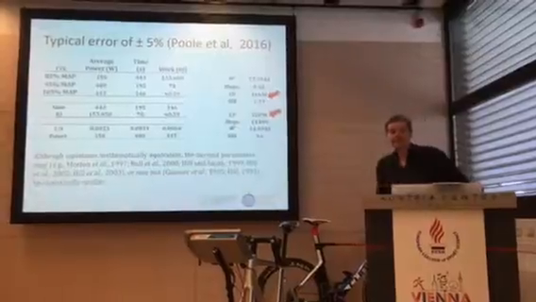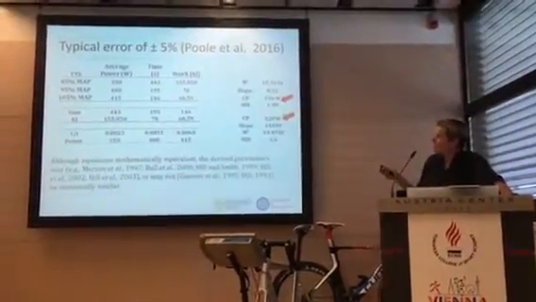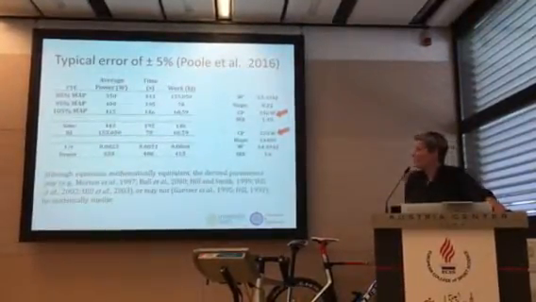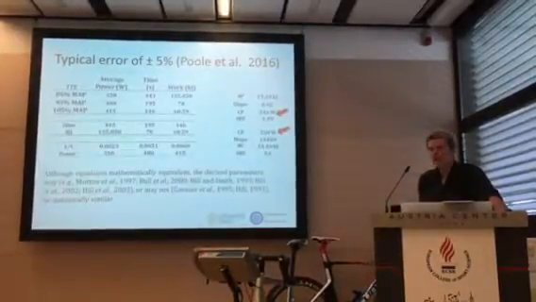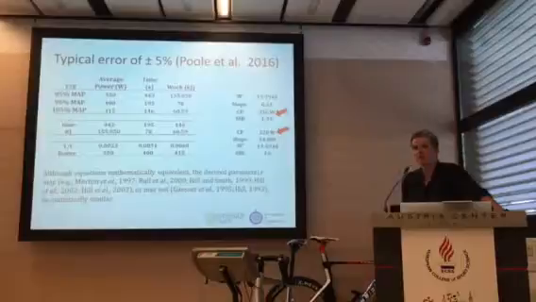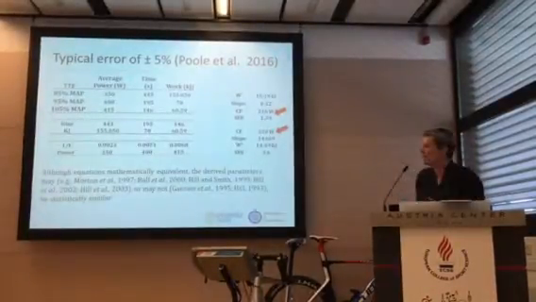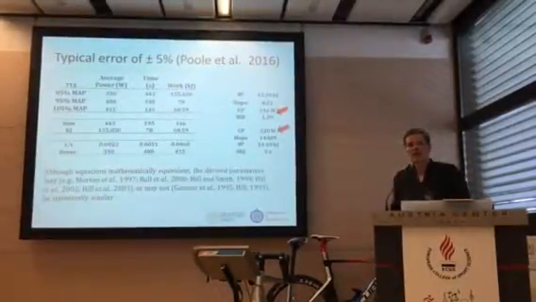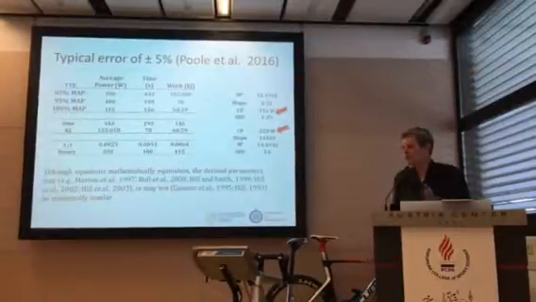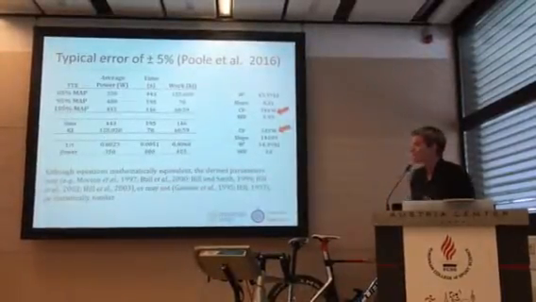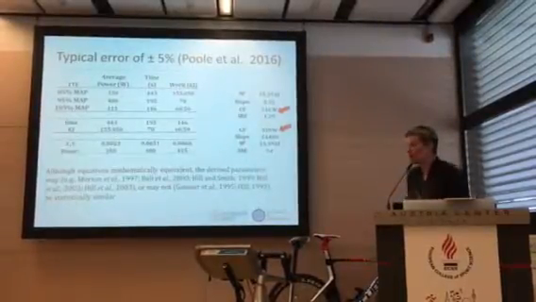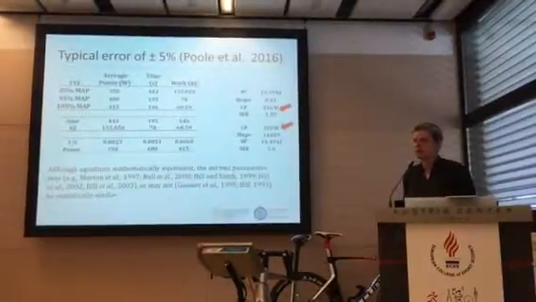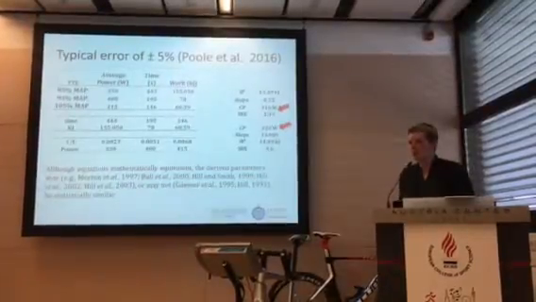The typical error, by the way, which Paul et al. mention also in their review published this year, is plus minus 5%. Now, if critical power determines the boundary between the heavy and the severe domain, and the actual value is plus minus 5%, we have a potentially distorted meaning of the critical power value itself. This is one of the reasons why we would like to encourage future research also to put a performance trial into their research, to measure: is it actually critical power we are talking about here?